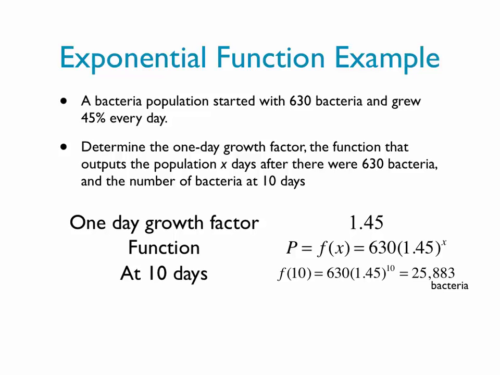So how and why does 630 times 1.45 to the 10 give you the number of bacteria on the 10th day? What's going on there in that calculation that makes sense that it would give us the bacteria on the 10th day? So everyone get a partner and discuss that question. Everyone's got a partner. So there's going to be 20 conversations in here, okay? Why does that calculation give the number of bacteria on day 10? Why does it make sense?